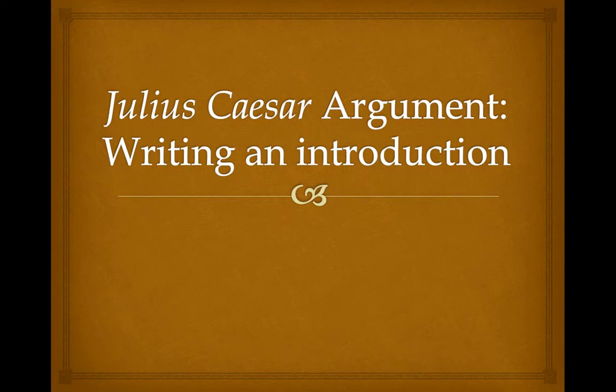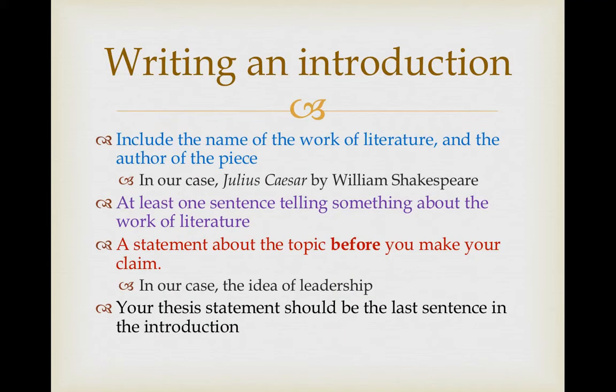In this video, I want to talk to you about writing an introduction for your Julius Caesar argument paper. Now, I mentioned in the previous video about body paragraphs that I actually recommend writing the bulk of your paper, the meat of your paper, the body, first. But once you've done that, you can come back and write your introduction, which a lot of times people find to be more difficult, but what I'm going to do in this video is give you kind of a formula that you can use to help you write a better introduction.